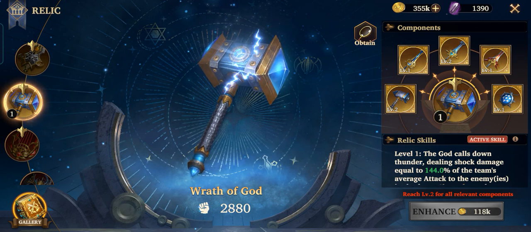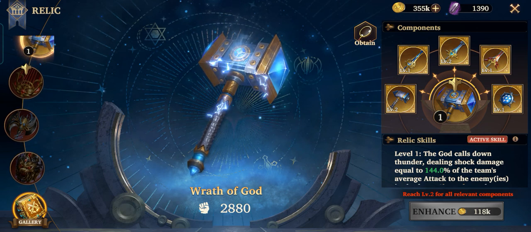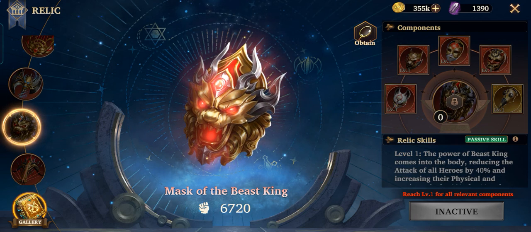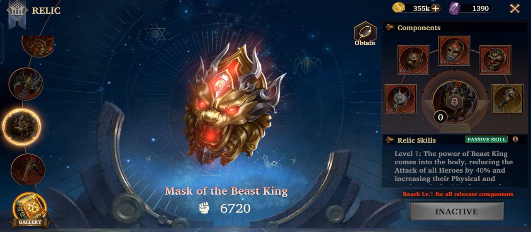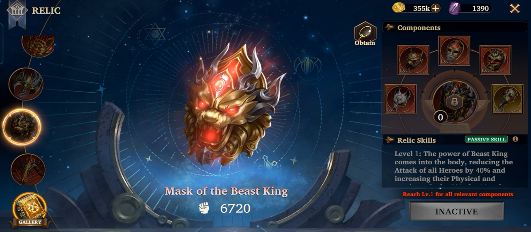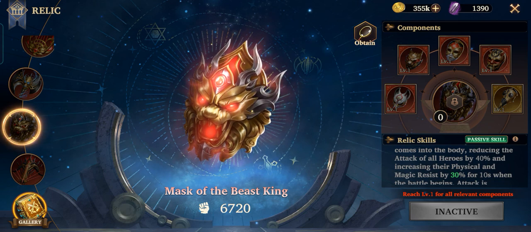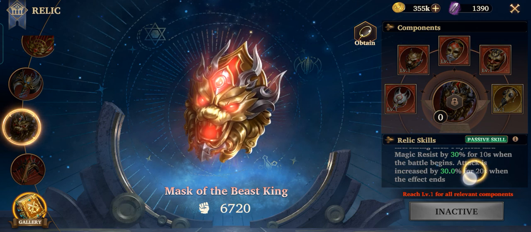Next I'll show you the next best relic that you need to look forward to, or your next target will be the Mask of the Beast King. Why? Because as you can see, at level 1, the power of the Beast King comes into the body, reducing the attack of all heroes by 40% and increasing their physical and magic resist by 30% for 10 seconds when the battle begins. Attack is increased by 30% for 20 seconds when the effect ends.